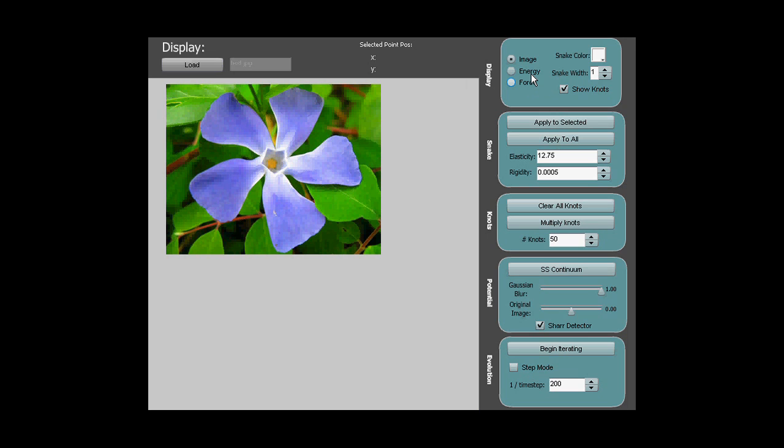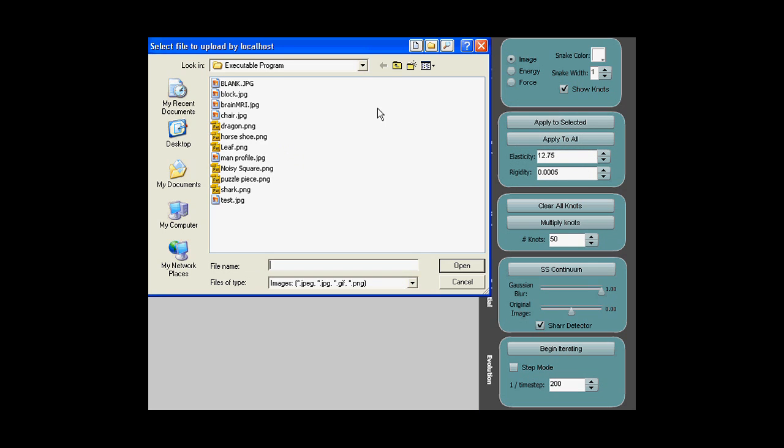So I think the best way to show you how to go about doing this is to basically just go ahead and do it. As you can see up here, everything has tooltips on it. So if you hover over a certain area of the screen or a certain control, you're going to get a tooltip, which will show you what that particular control does. Now, the first thing we're going to do is let me load up a different picture.